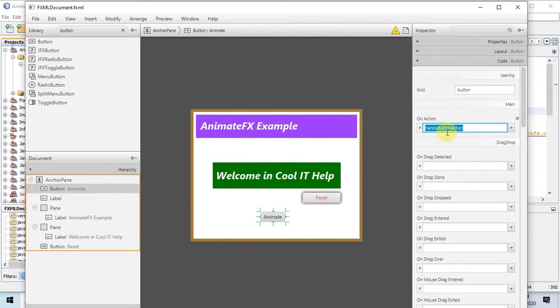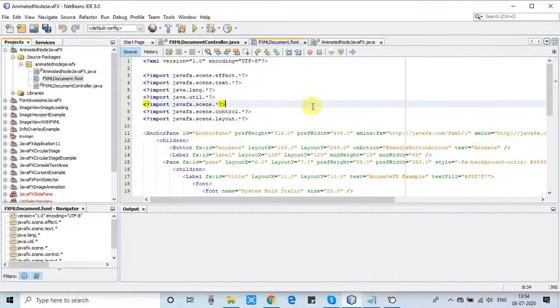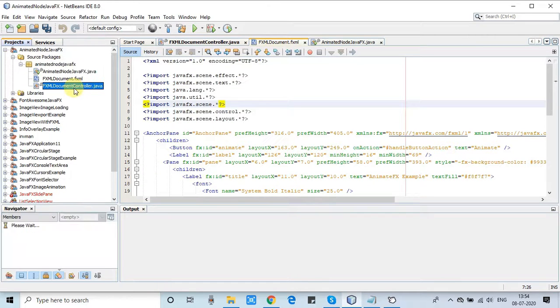Also for this we have one action handler method associated with it. So we will see some animation on button click, and we will see some animation on load. I have made the arrangement according to that on this FXML. That's it. And now we are going inside the controller file. There we have done the actual coding.